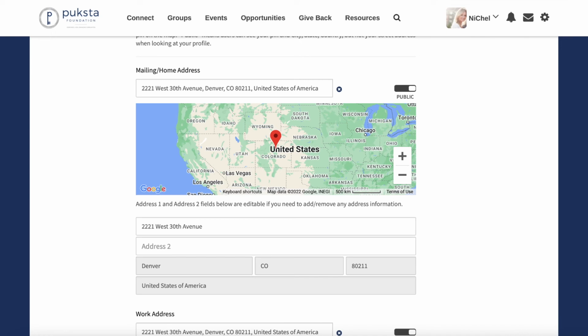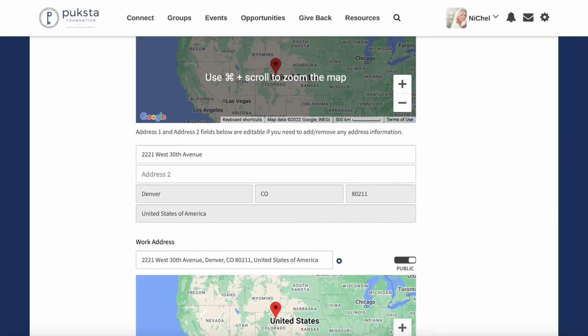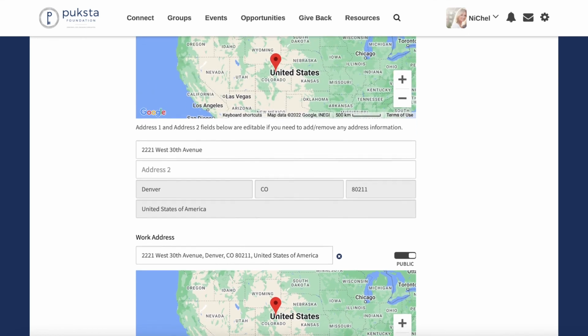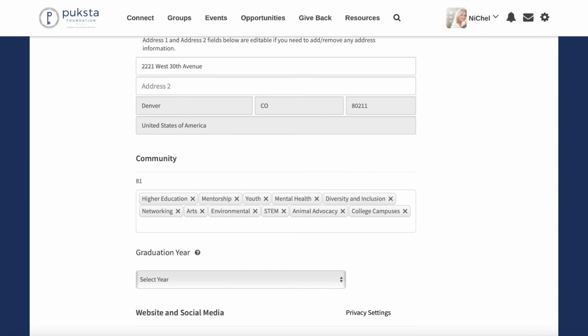And you can come in here and make that public if you want people to be able to see that as they dig deeper into your information, or you can make that private and it'll still show that pinprick, but it will not give anyone your physical address. So just remember that. It is very important to at least put the city and state that you're in. If you don't want to include the full address, that would be a huge help with having others be able to find you.